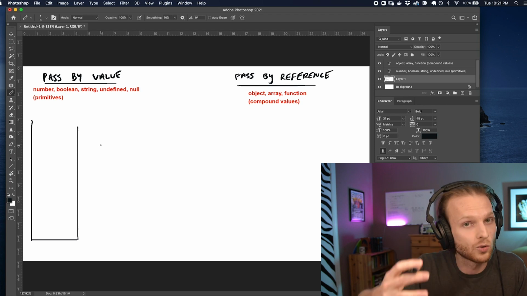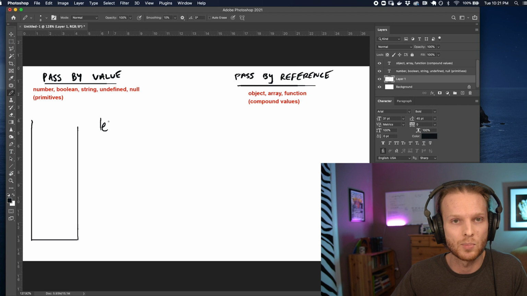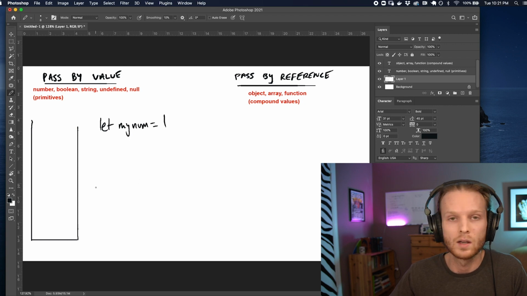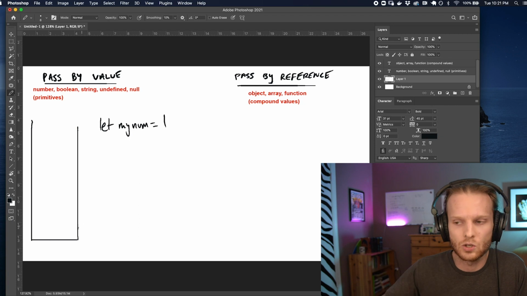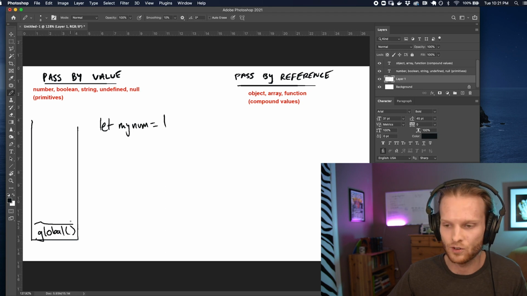And whenever we are creating variables in the global execution context, for example, if I were to say let myNum equal 1, that's me writing code that is creating a variable in the global execution context. So whenever I'm creating my call stack or visualizing it, we have to make sure that we are accounting for the fact that there is a global stack frame there.